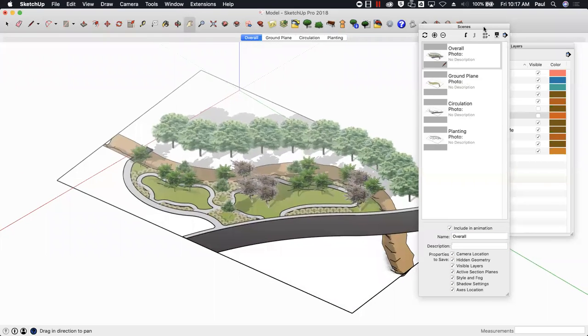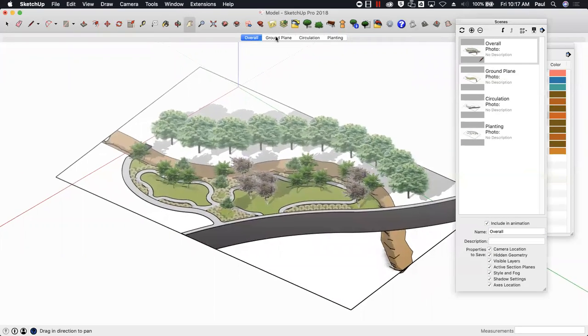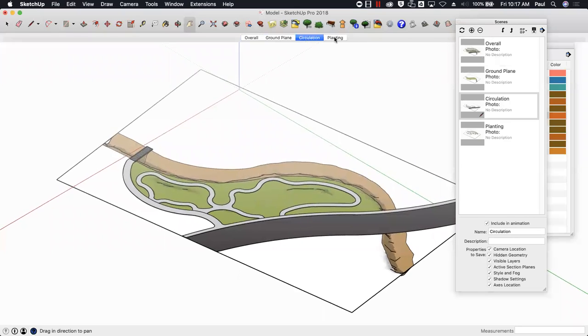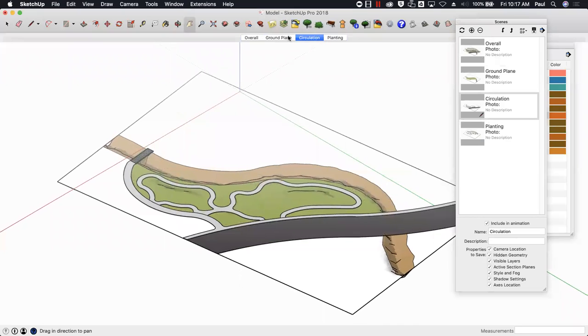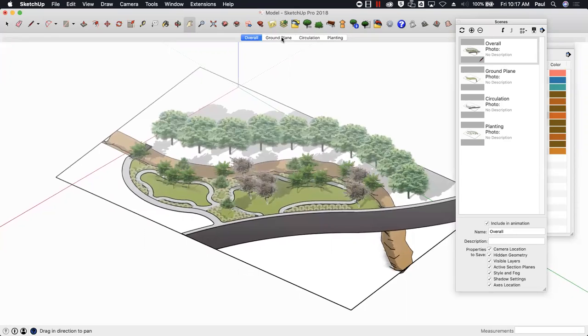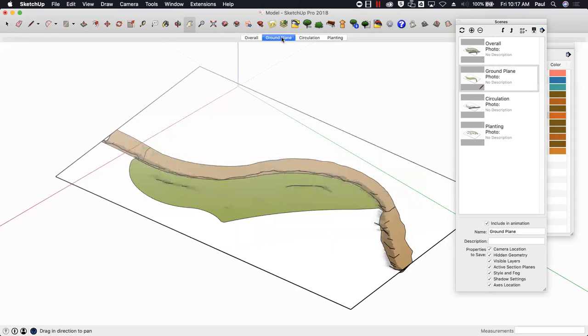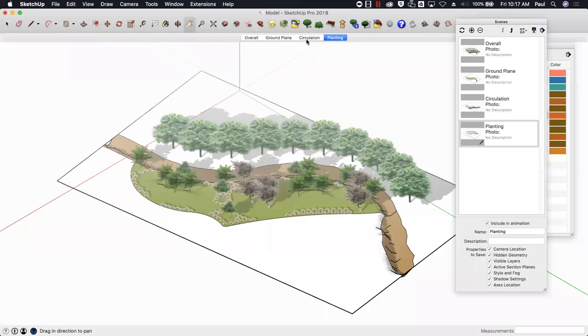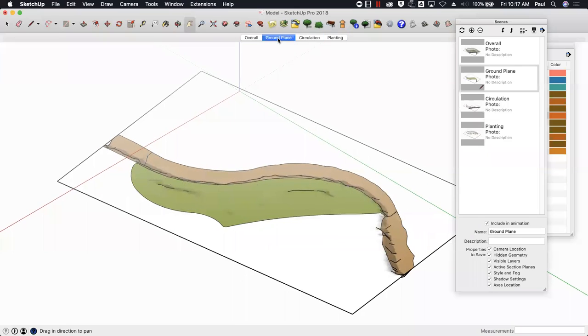So that if I click on overall, I've got everything, ground plane, circulation. Oh, it does look like I moved a little bit. Okay, so with circulation, I did move the model ever so slightly. So let's go back and update these.